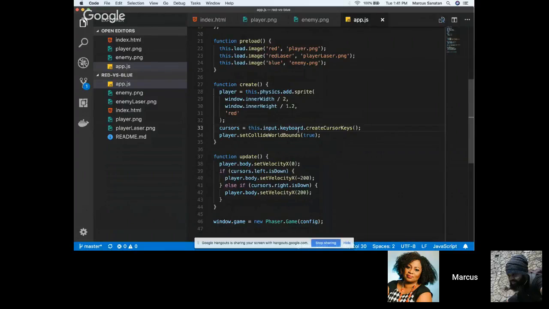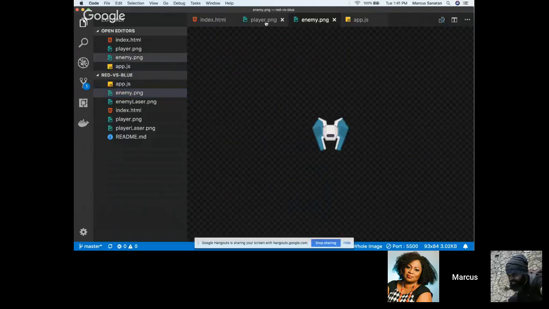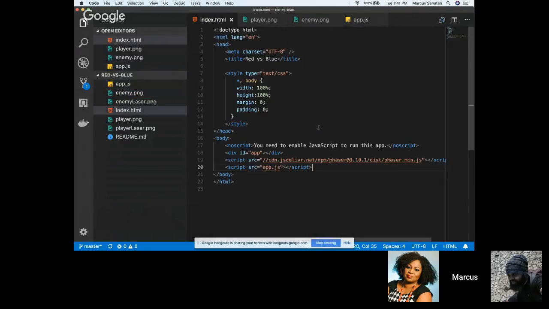The enemies will be a bit different. We want to have 3 enemies, 3 blue guys here, 3 blue ships. And instead of adding a sprite 3 times, Phaser has this really cool thing called a sprite group. In a sprite group, you can automate how much you add. You also allow Phaser to share properties. So if a sprite group collides with an object, then every sprite will have that behavior.